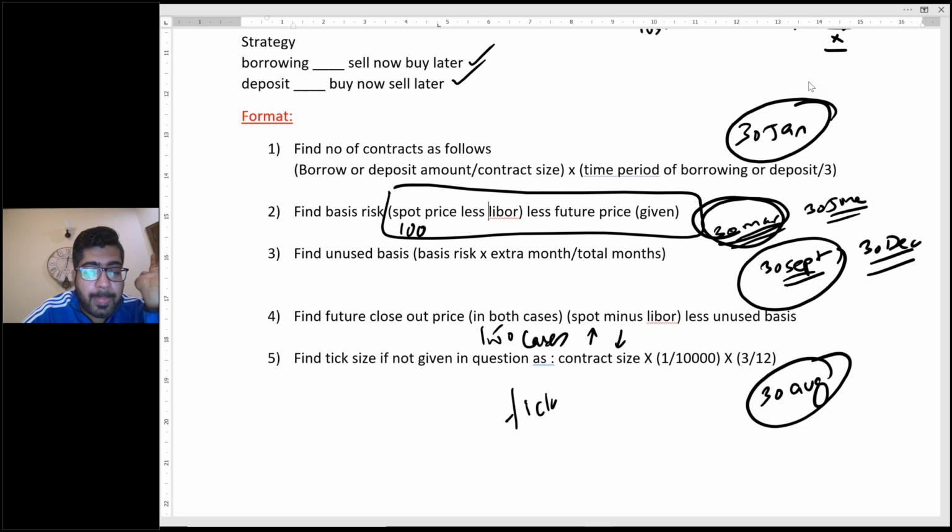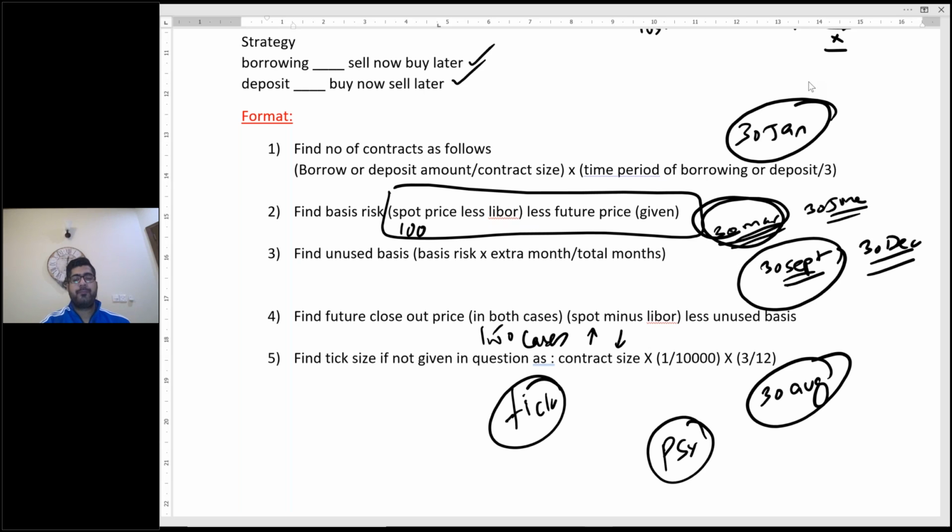What is this tick? Tick is by how much currencies fluctuate. It's usually established in international markets. Like in Pakistan Stock Exchange, PSX, the tick size is 0.1. That means a share can move in pieces of 0.1. So if a share is at 10, it can be 10.1, 10.2, 10.3. It can never be 10.02, because the minimum fluctuation tick allowed is 0.1. So from 10, it can become 9.9, 9.8, 10.1, 10.2, but never 9.85.